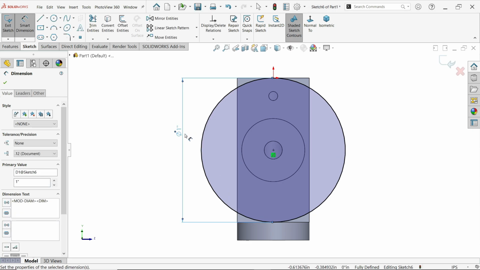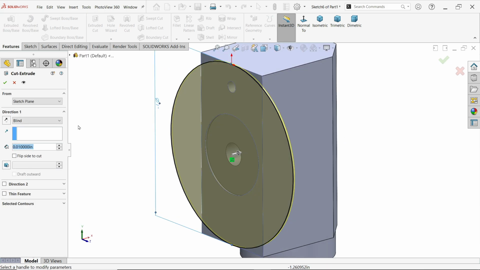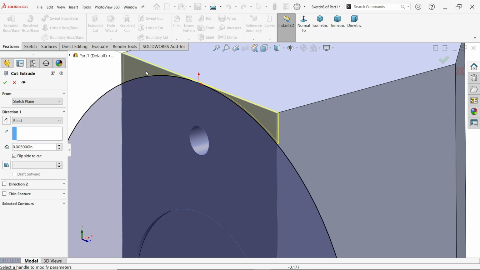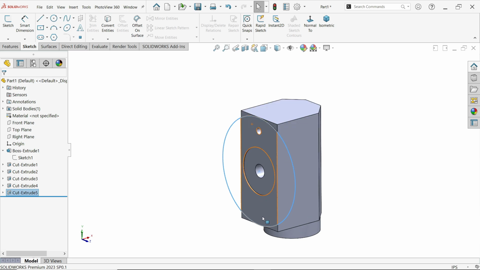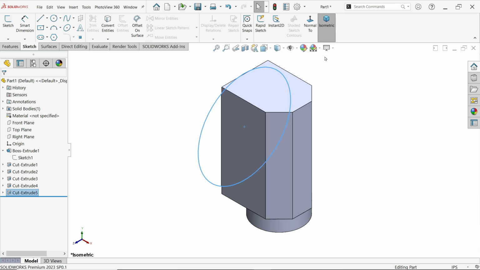So it's going to be 1 inch. Extruded cut. Now depth is very small, 0.005 inch. But here choose flip side to cut. Look, this is going to cut only up to this side. In both sides. Okay. Look. Here also it's going to cut a very small portion.